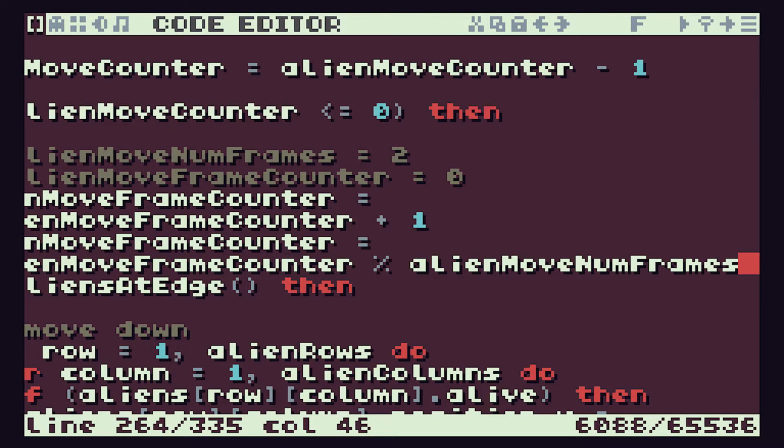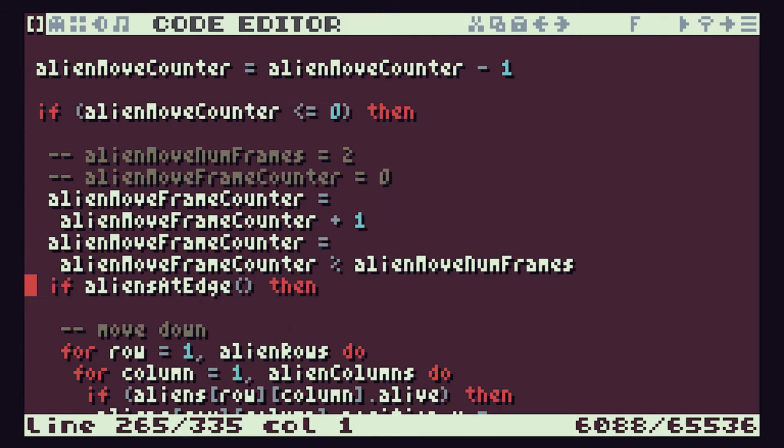Again, I'll get a smaller font size. What that will do is say that we increment it by 1, and then we use this modulo operator to limit it to the values of 0 and 1. And again, if you've specified a 3 in here, then obviously it will limit it to values 0, 1, 2. If you've done 4 animation frames, you're a glutton for punishment in drawing them all out, but it will then limit it to 0, 1, 2, and 3. Okay, so we have now looked at this modulo operator.